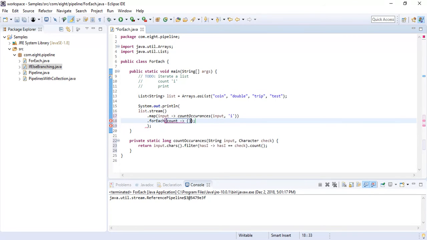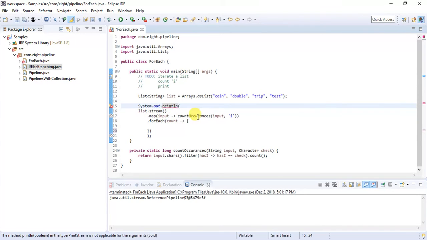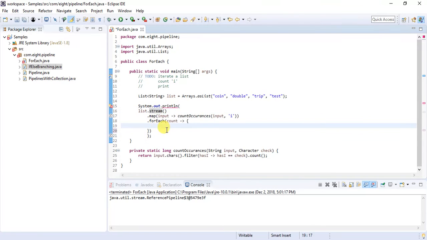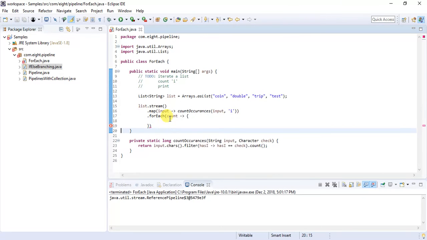Why is it so? Why do we need these things? Most of the time we don't want to return some result output; we just consume it within that place. For example, some data you have manipulated and you want to store it in a database, then you do it within that forEach loop, or you just have a method call which does not return anything. So for that purpose we use the forEach loop.